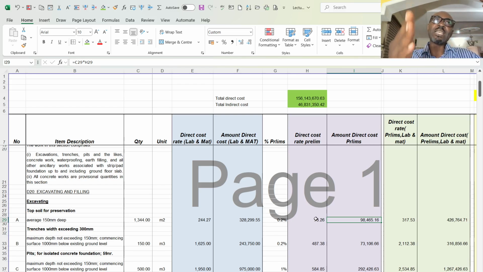But if you distribute this evenly and you initially mobilize to site heavily, and that mobilization cost you more than the job you were going to do in maybe the first 2 months, and the client now asks you to stop the job, you start dragging with the client to pay you the over cost of what you have expended. So some people approach it in that manner, but this is just one approach. You distribute it evenly if you have the assurance that the client will see the job to a logical conclusion.